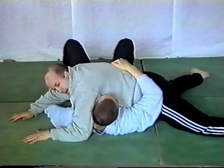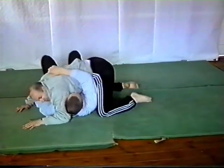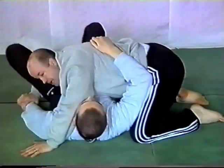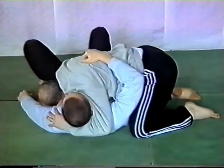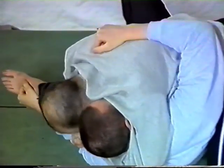We can have it legs out. We can have it on the ball of your feet, so I'm smothering him. Or you can come to here. You've got lots of different positions to do it from. If you come to here, you've got a bit of control. I can grab his arm or just grab his leg. It just controls him more. If I come to here, I can control him. If you can come together this way, that's a good controlling pin.